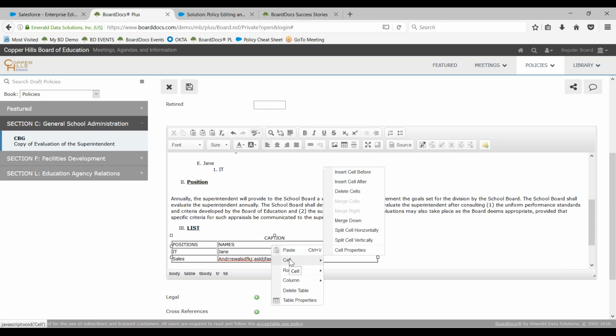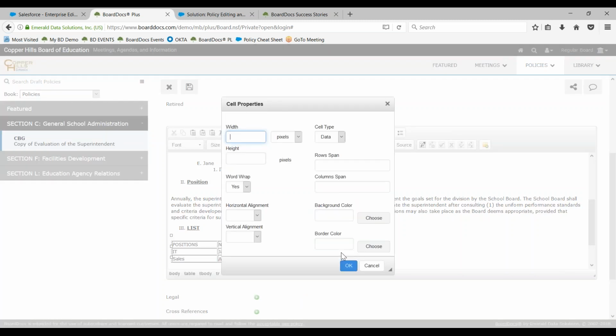You can also go in, right-click on this, get into your cell properties. We went through this in more detail in that formatting webinar. And again, if we need to get back together and walk through this one-on-one, we can. But I can set this to a 25%. I can decide, do I want my words to wrap? Do I want my text horizontally aligned or vertically aligned? How about a background color? Do we want to add something like that? We can do that as well.